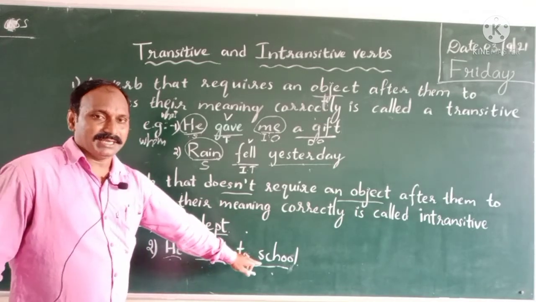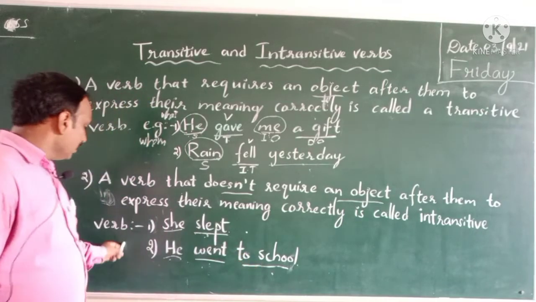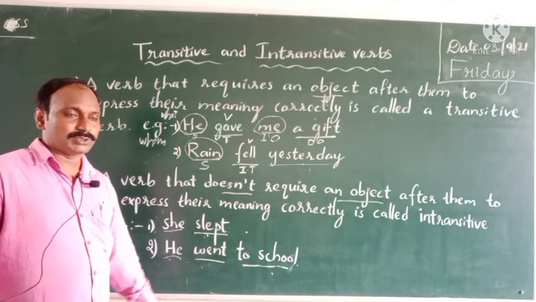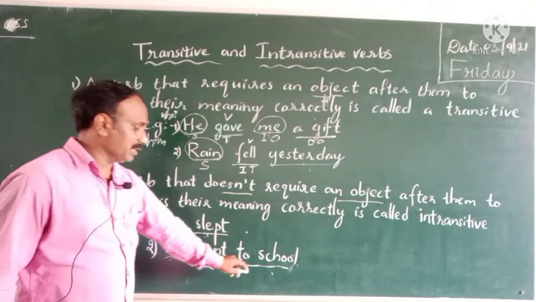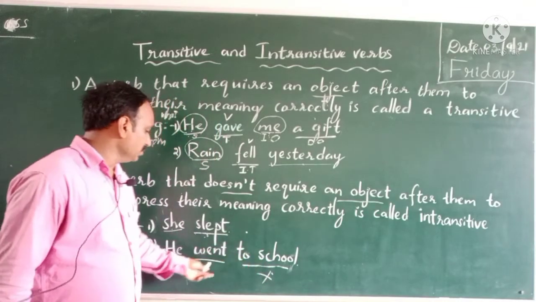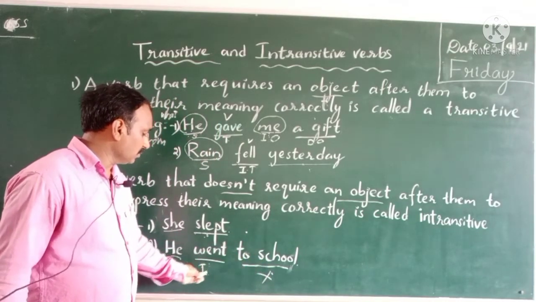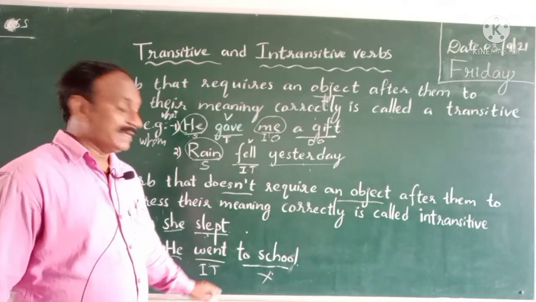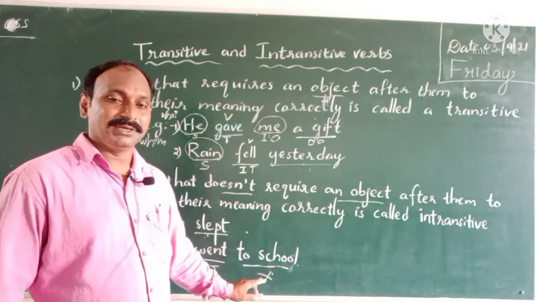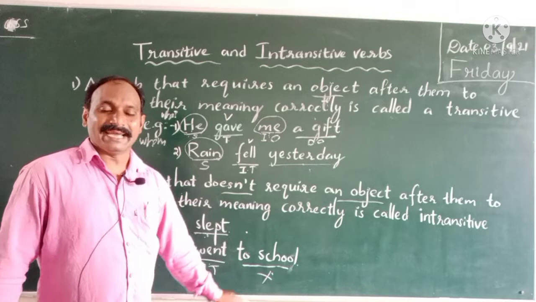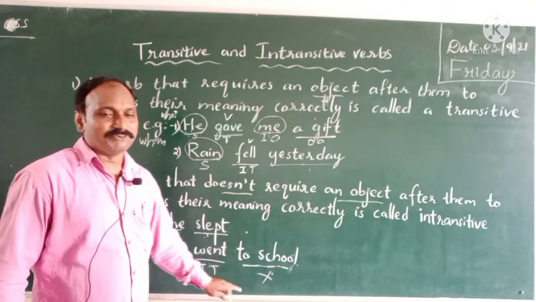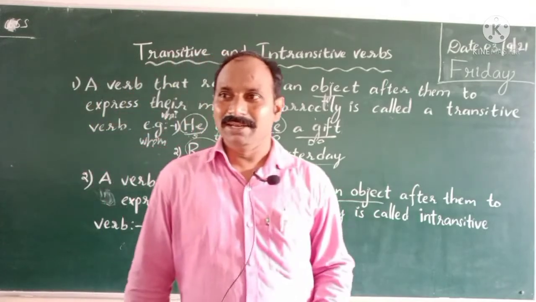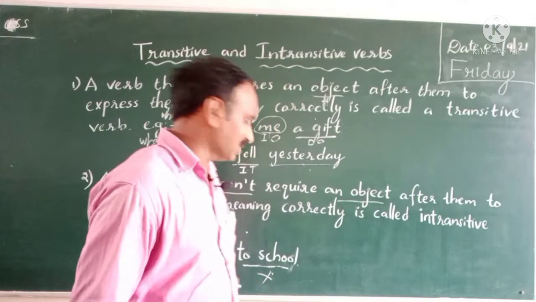No. Is there an answer for it? No. So, for whom he went, is there? No, sir. For whom he went? So there is no person in the object, therefore there is no object here. And here this is an intransitive verb. With an intransitive verb, some words will be there even after the verb, but they are not considered as object. To find the object, as I already said, we have to ask the what or for whom questions. Now we don't find any object in the given example.